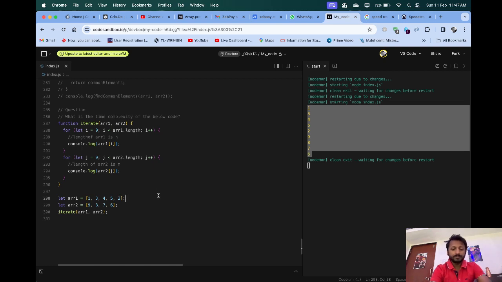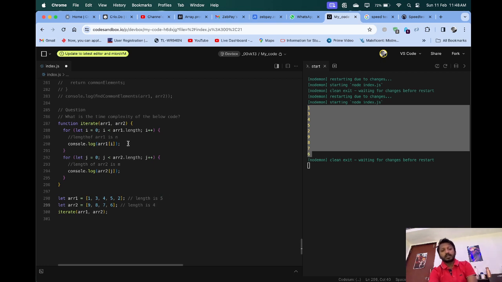So here we have the length of the first array as 5, and here the length is 4, right?